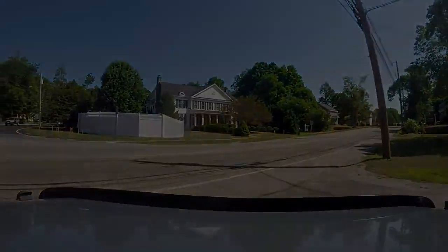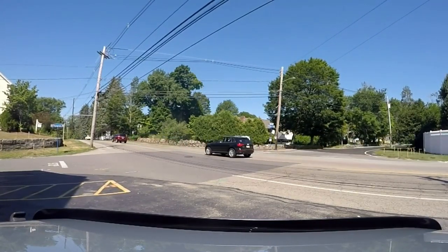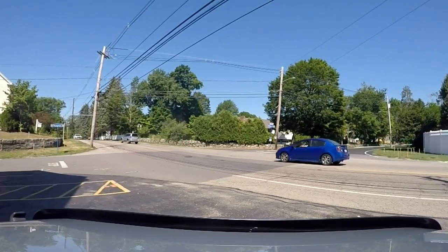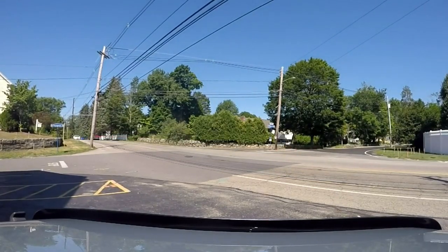So Dennis, here's a better shot of the intersection of 109 and Winthrop. So the set of lights will come in here, as you were saying, and some new sidewalks going up Winthrop? The new sidewalks will only go about 30 yards. Okay. And on this side here, on the west side, it'll connect to the existing new sidewalks that we just put in about 2 months ago.